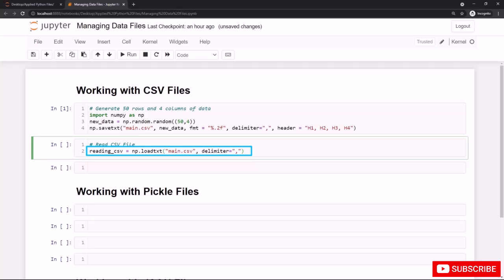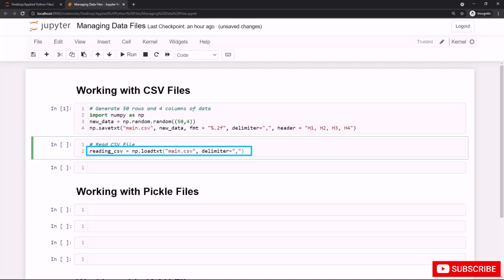This is the first argument in between the parentheses of the loadtxt function call, and the second argument is the delimiter, and the delimiter is comma, as you can see. And also you have to assign this operation from the right side to a variable to use the name of the variable to read the text from inside the CSV file.